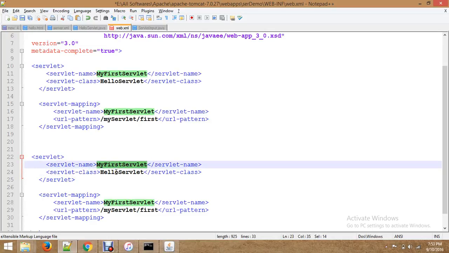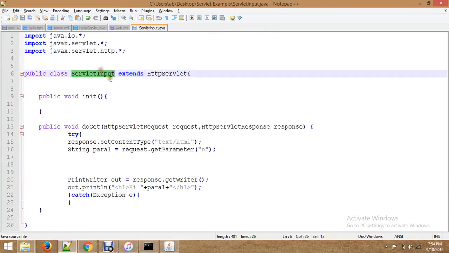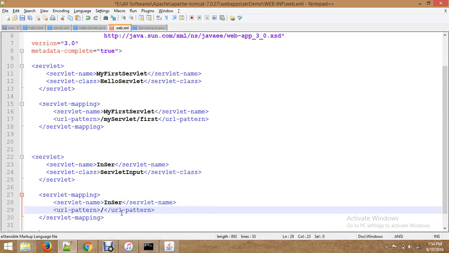Means change the name of the servlet. So I will name it NSAR, whatever name you give. Now its class name should be correct. The class name should be here in the servlet class tag, and whatever URL pattern you want, just give it.